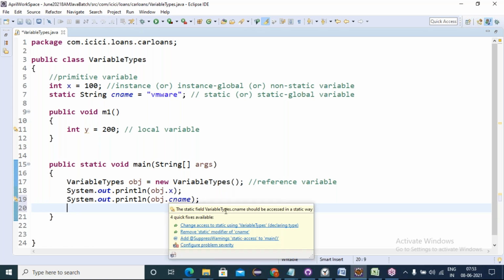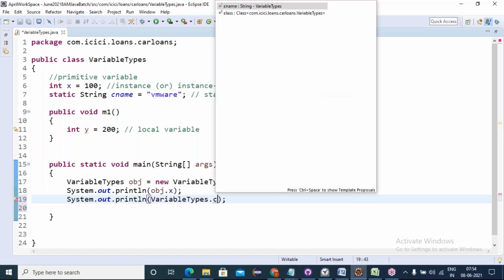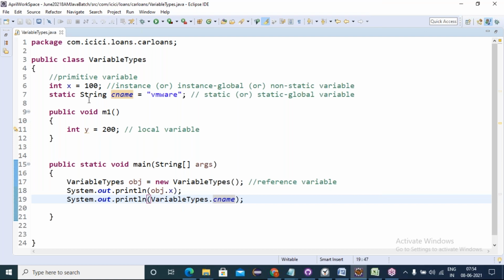Through the class name we have to access it: VariableTypes dot CNAME. Static variables can be accessed through the class name, or directly. See, is any error or warning coming now? No. So static variables can be accessed either directly or with the class name dot.